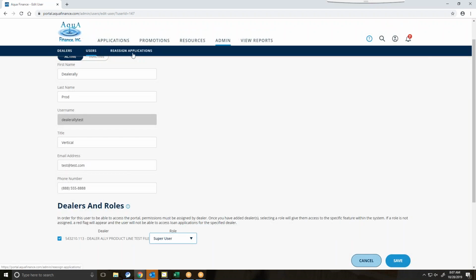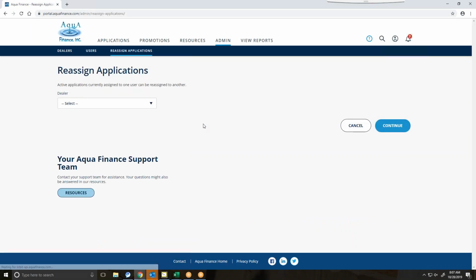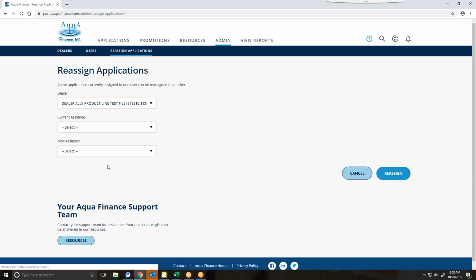We do have a reassign application. So if one of your reps decides to leave the company and they have 4 deals in their profile, you can go in here and then you can reassign it to a different sales rep.